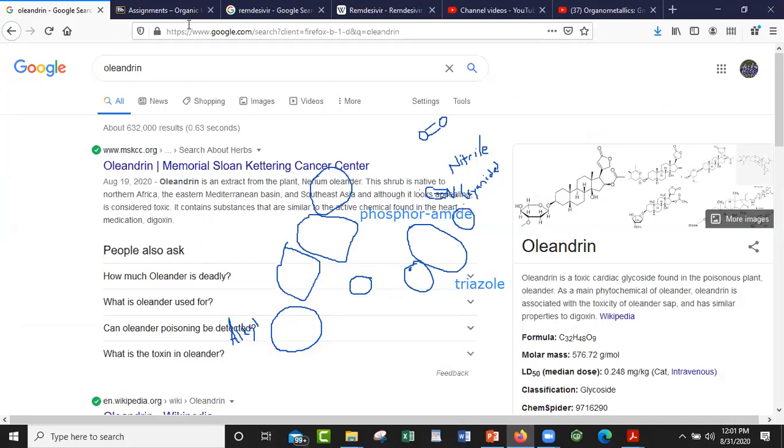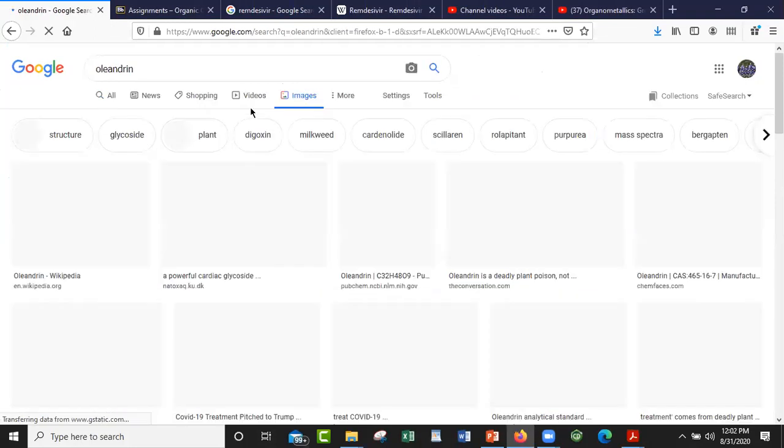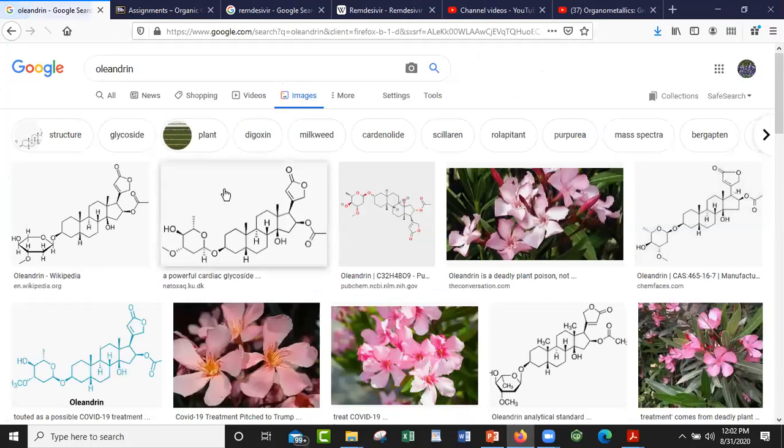If you can take Oleandrin and find all the functional groups that you can. Let me pull it up. It's kind of in the cholesterol family. Well, let me pull it up because I remember when, of course, if you have a family member that is dealing with cancer, like I did with my wife, I was trying to find, as a chemist, you're always looking.